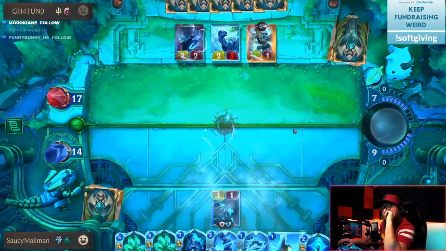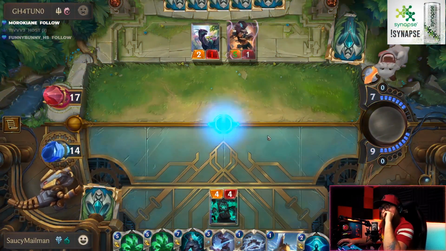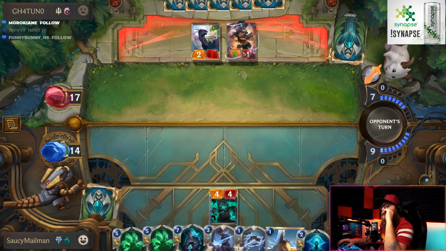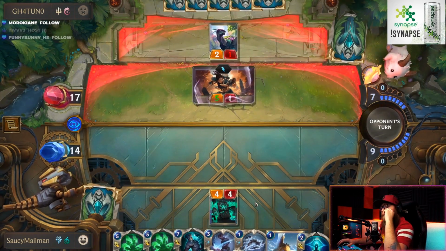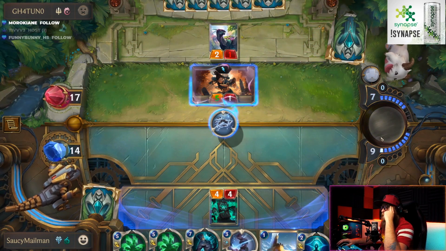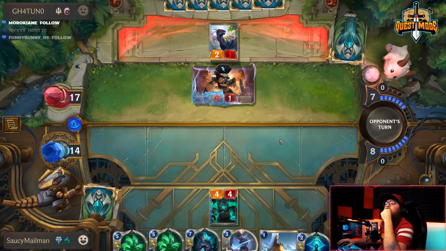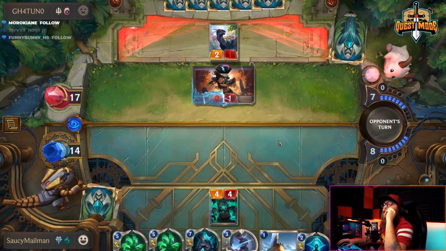Get a blocker. Let's just chill. I don't need to glimpse this. I can Brittle Still this. Let's move. And take 0. I'm a big fan of taking 0.